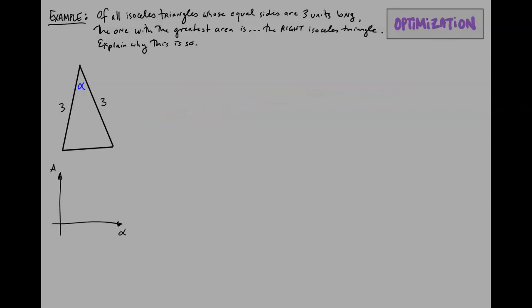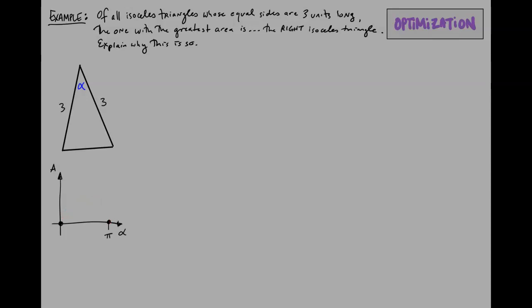If we sketched out a graph of area as a function of alpha, we know we'd have these 2 points, and everywhere in between it would be positive. Now we're not sure what it looks like. Maybe it just goes up and then comes down, or maybe it wiggles around a little bit, and there are various local maxima. We'll determine that soon.